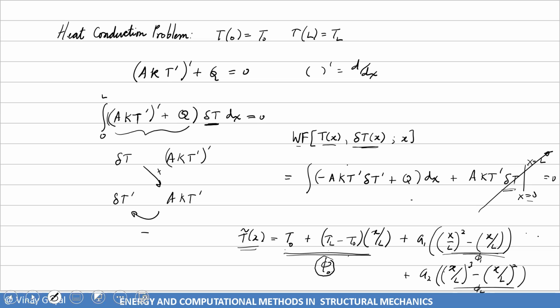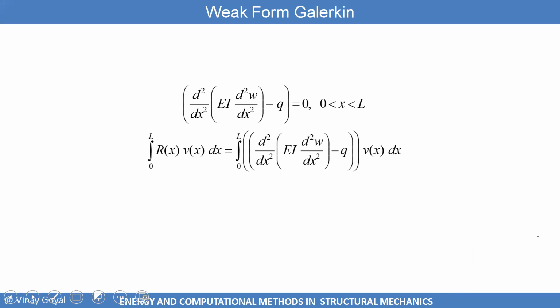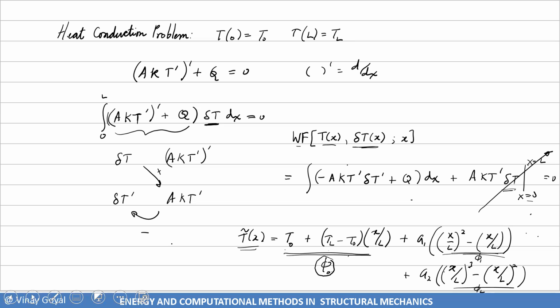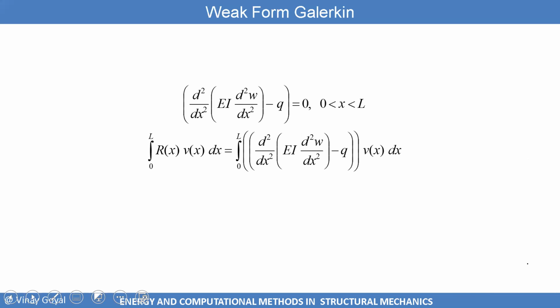And so you're going to construct, I'll do it here in the corner, you can construct the weak form Galerkin, and there'll be n equations and n unknowns, because for t, you're going to substitute t tilde, and for del t, you're going to substitute phi j from j equals 1 to n. Then you just solve the problem. All this can be done very quickly in Mathematica.